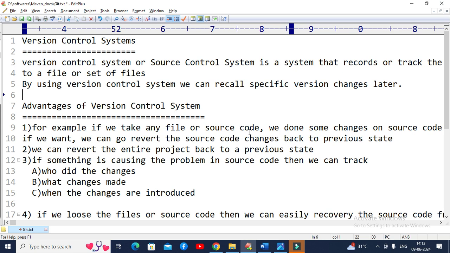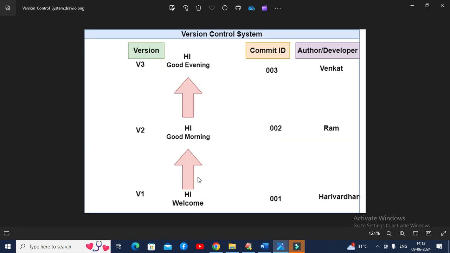So if we have done some changes on source code, if you want, we can revert those source code changes back to the previous state. For example, here, let us assume I am at v2, and the current file content is hi, good morning. It is changed from hi, welcome, right?